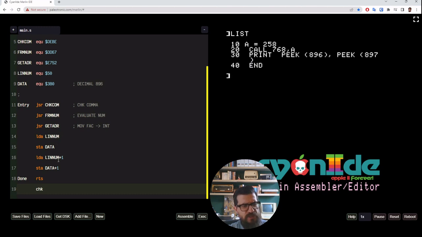And then we put the value that we got from BASIC into data and data +1. So these routines are slightly different. This is able to deal with both integer numbers and floating numbers. So this is just a cleaner code, less work to get the same result.